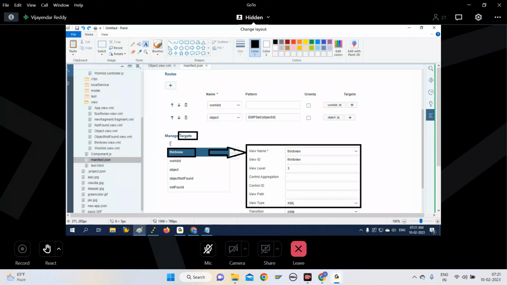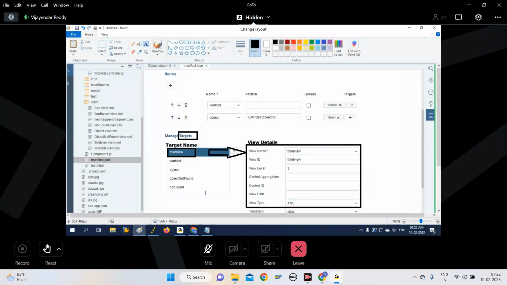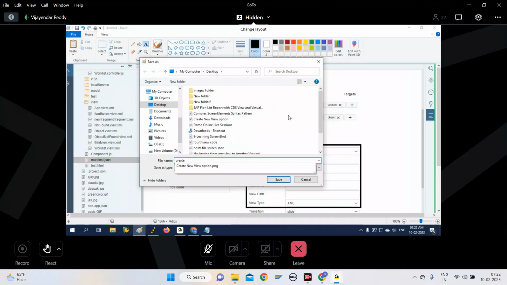Left side, it's a target name. Right side, it's a view name, the view details. For the third view target, we have assigned third view with some properties. So create a target and assign a view to the target.